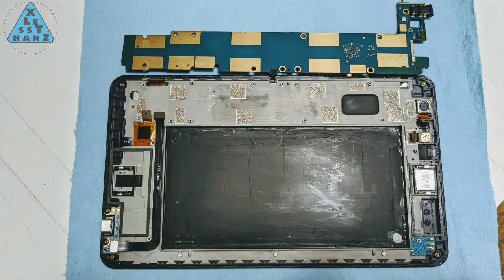At this point, there is nothing else I could easily dismantle, so this is as far as I'll go. I have seen photos of the LCD and touchscreen, and from what I can tell by the connectors in the photos, the single connector at the top left is for the touchscreen. The connector on the left of the pair of connectors is for the LCD. If I'm wrong, the connectors I mentioned versus the part they're for might be reversed.